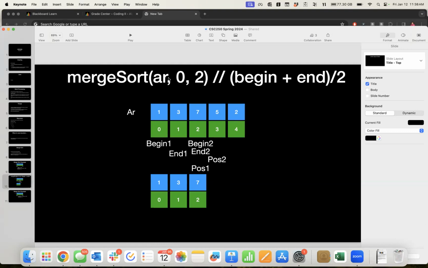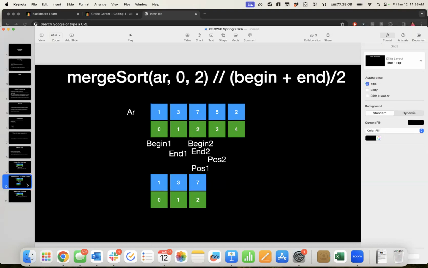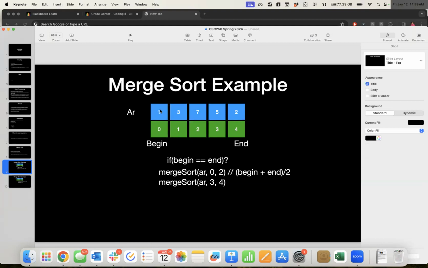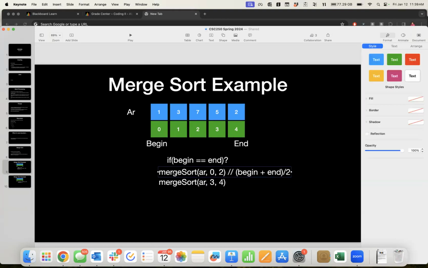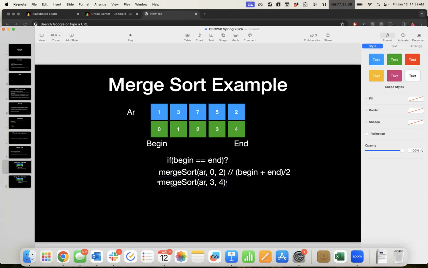So now the original call to merge sort on the left-hand side has now finished. So I just finished my original first call to merge sort, which was the left half of my original list. And we see that the numbers on the left half are now sorted. All right, so now we're going to call our second call to merge sort, 3 to 4.